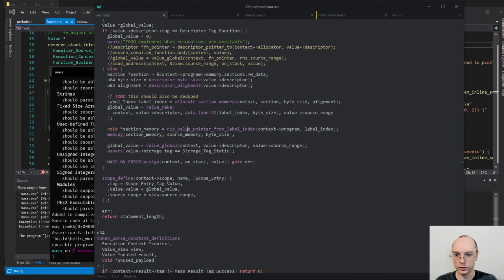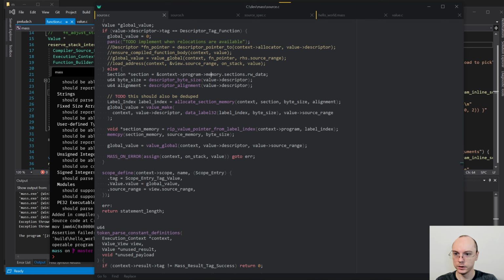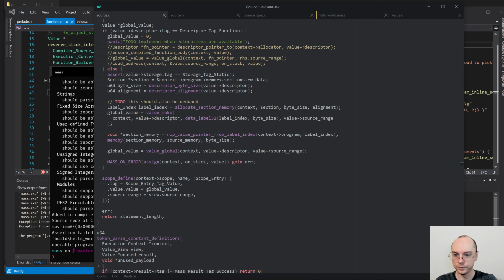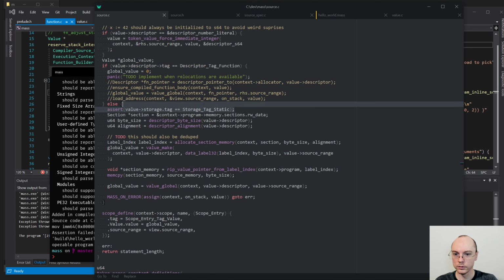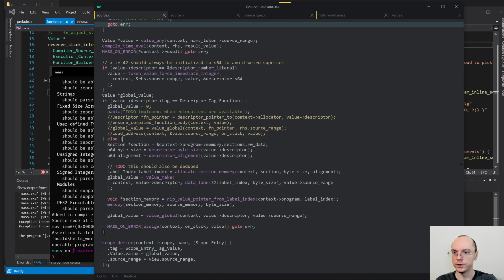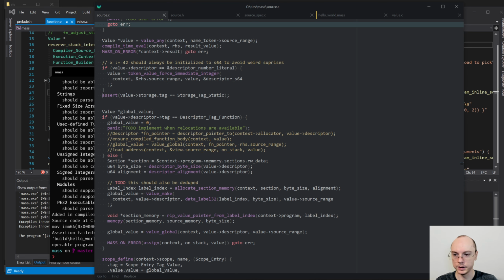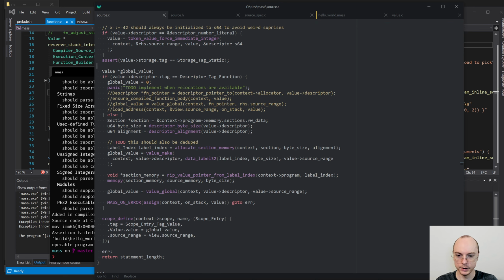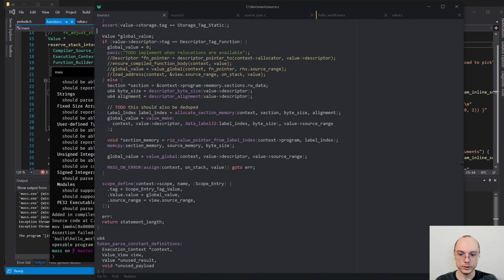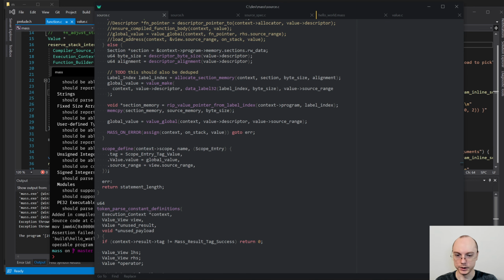Now we just need to copy the memory in there, and the memory is, well, we do need to have the assertion right here. Actually, we can move the assertion up. Right after we are done with the value, we can check that it's static, which it should be after we're done with compile time evaluation, but you never know.